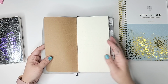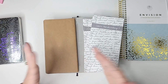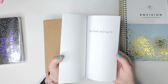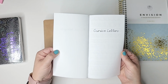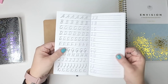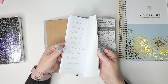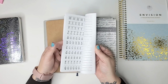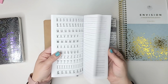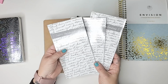And I had at one point tried to set up these as handwriting journals, and I never had time to fully set them up. So another Hardy, one of my fans and viewers here, set up these standard size traveler's notebooks for handwriting, where it already has both cursive and capital, lowercase, different types of fonts so that I can practice my handwriting. And then she's selling these on Amazon, so I will link these down below. But there are 3 different books to help learn the handwriting.